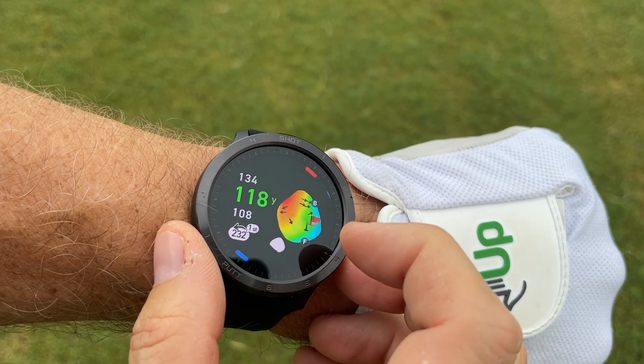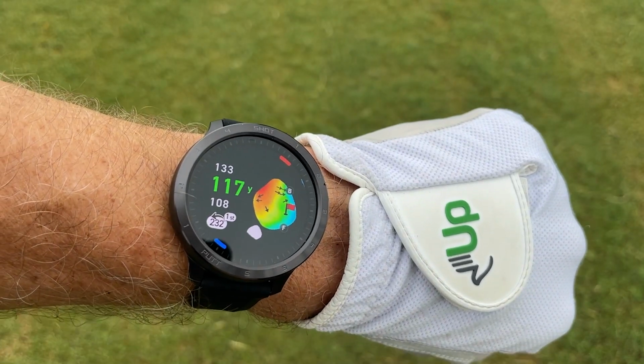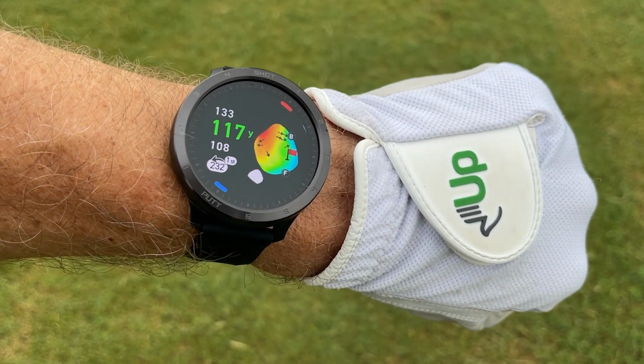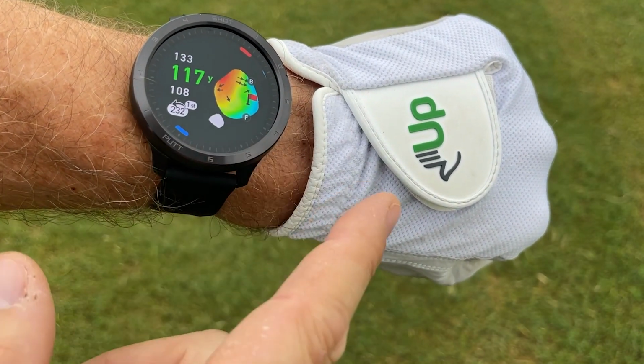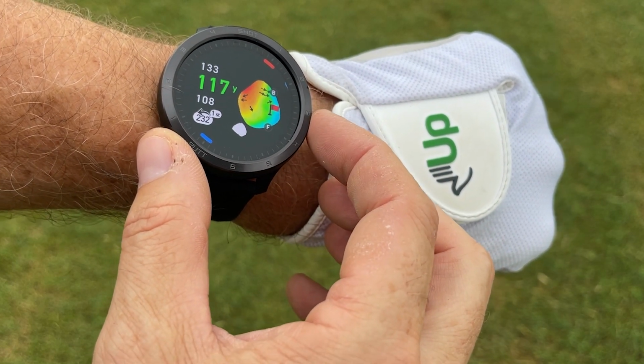But I personally am going to turn that off so that doesn't distract us here today. As you can see, I have a green map that pops up when I'm going to hit my approach shot, and I can literally set where this pin is on the green, which is over there to the right. You can also see a beautiful map here, and I believe it's 58 layers of data in terms of a heat map of this green. You can see everything on this green slopes from left to right here. That's how this green works.